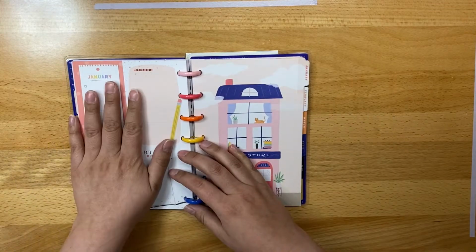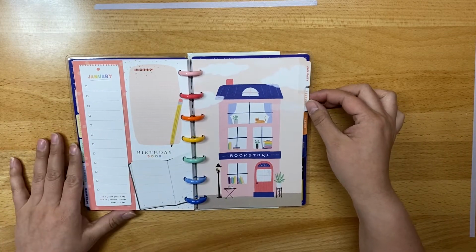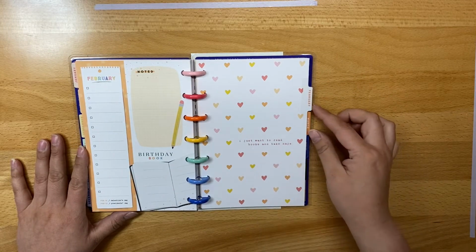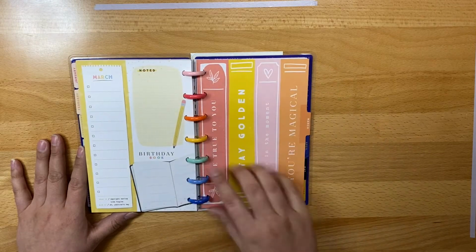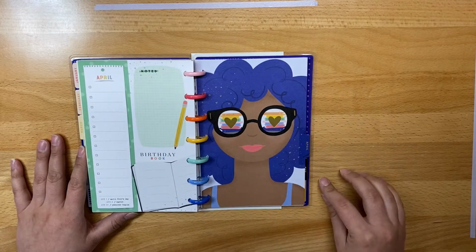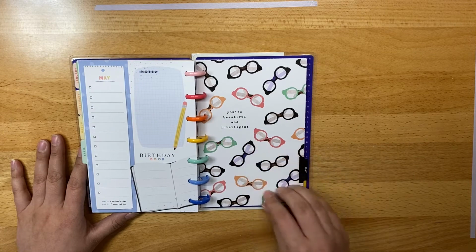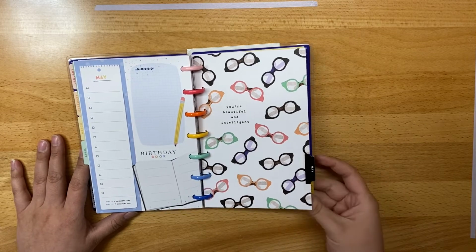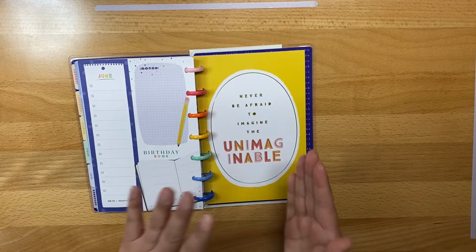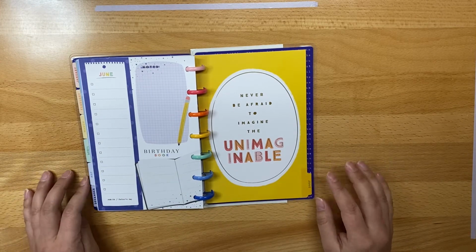Then, so that was 2020. This starts 2021. So, bookstore, January. I just want to read books and take naps. Sounds good. March. April, May, all the glasses, you're beautiful and intelligent, and this will end in June, but I will go ahead and switcheroo those, and it should turn out to be the whole planner.